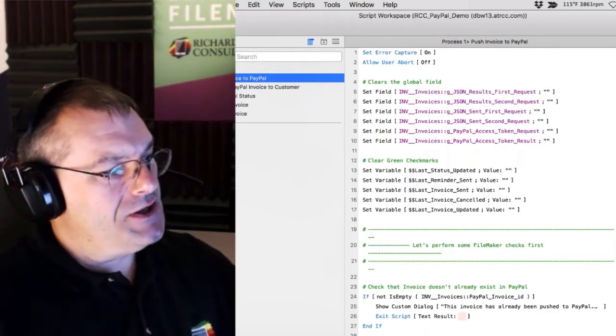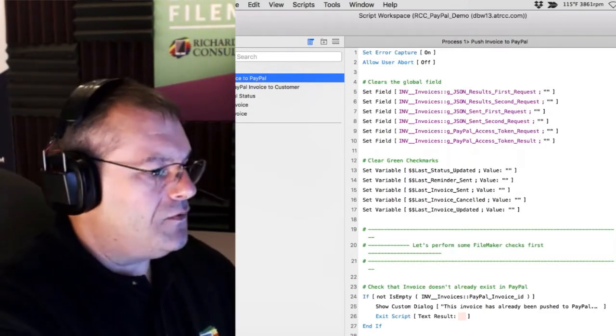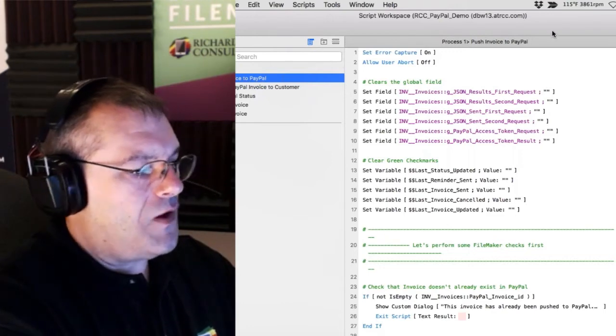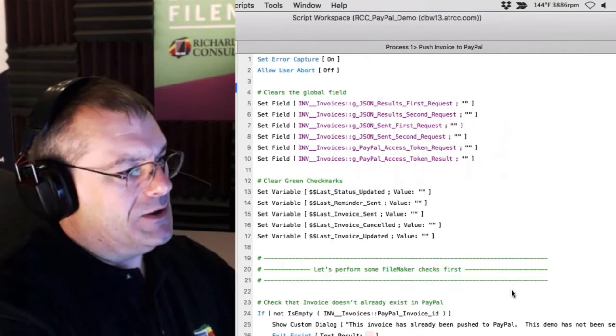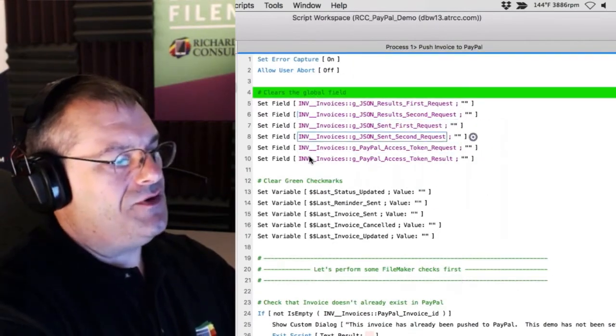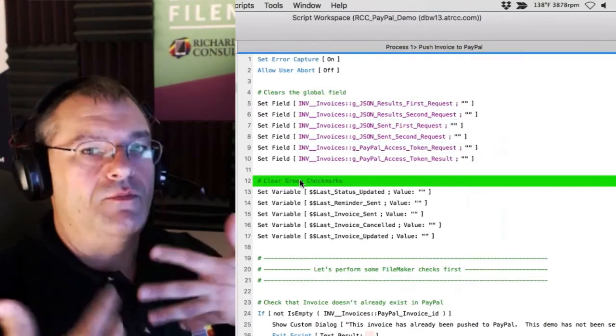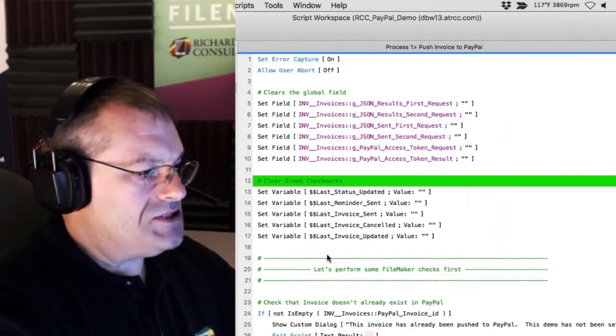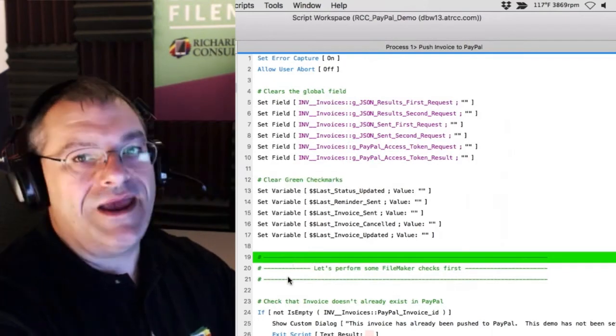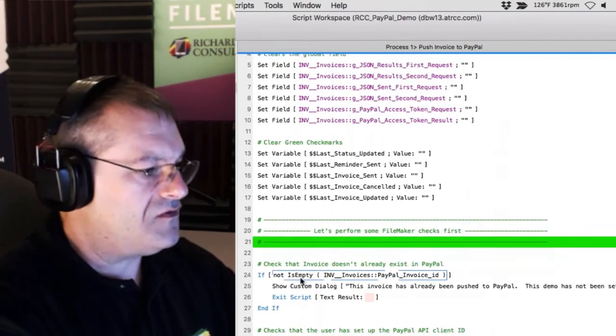We took the solution and then started adding comments to it. Then I had my next engineer at RCC add some comments to it, and he adds little single comments like this, which if you're a code monkey is plenty for you. But for someone like me, I like a little bit more verbose instructions on what's going on. So if you see big comments like this, this is where I got into it and started making major notes as to what's happening.